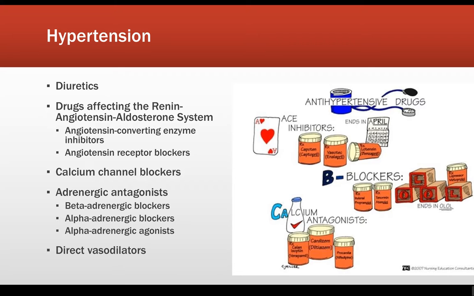So remember, the most important thing is the diuretics are the first drug of choice. They have few side effects and they're effective in treating mild and moderate hypertension as well as heart failure, which we'll get into. They work by reducing the blood volume through urinary excretion of water and electrolytes. So as we give them, that's what's going to happen. We're going to excrete the urine, which is going to have the water and electrolytes. And that electrolyte depletion is also really important, which we'll talk about as we go through the different types.